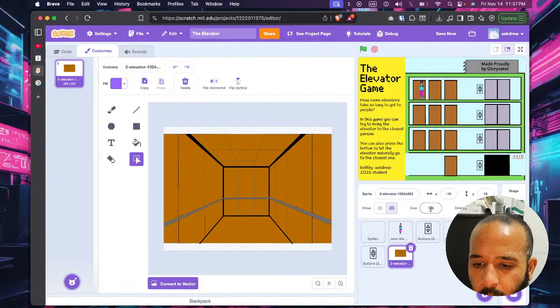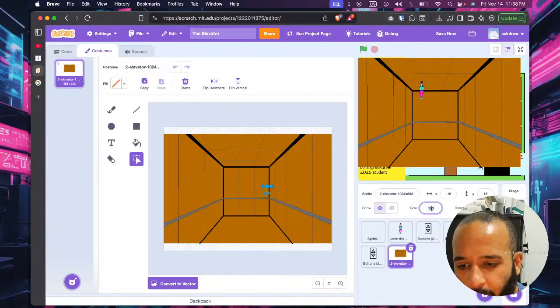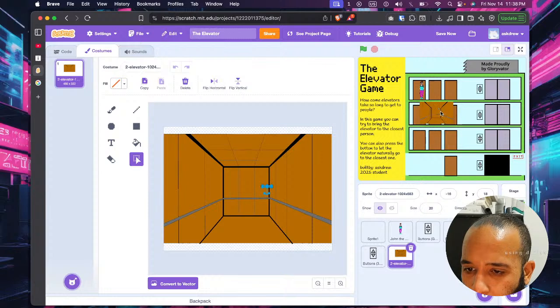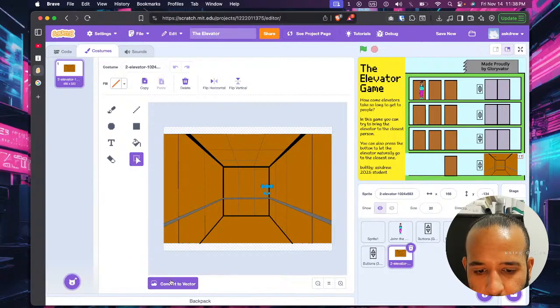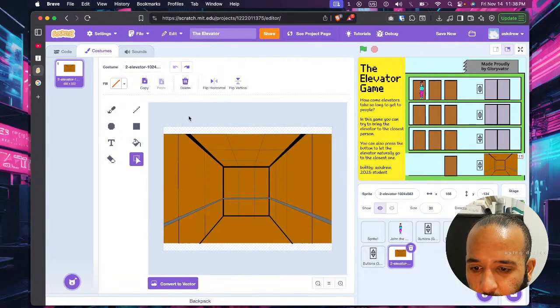Okay, so we have our elevator. So I'm just going to show him, and what I want to do is reduce the size. So let's reduce the size down to like a 20. The thing that's not good about this is I'm going to have to undo a couple of things.